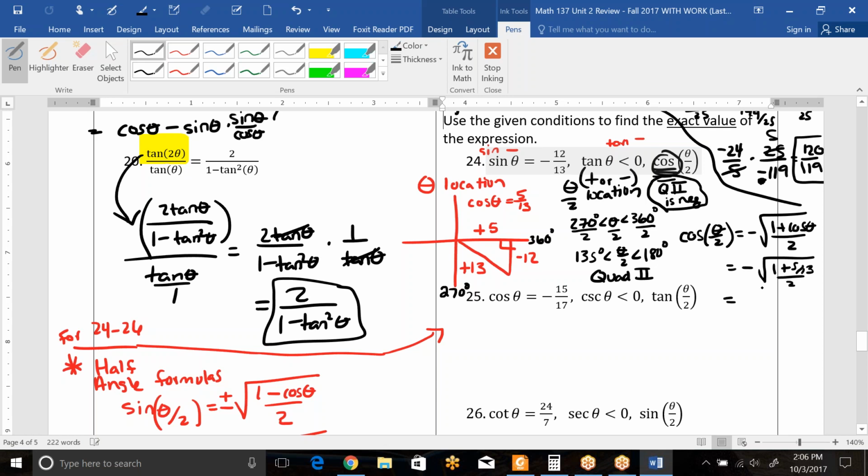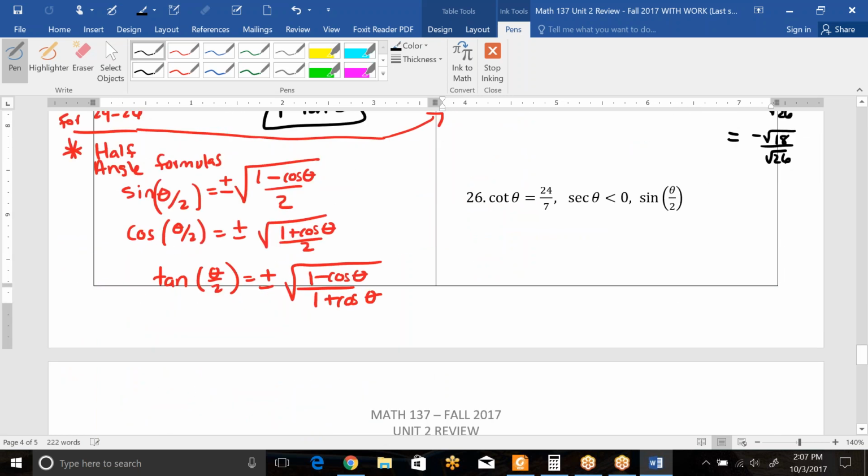And you can multiply everything on top and bottom by 13 to clear out that fraction. That would be 13 plus 5, because 13 times 1 is 13 and 5/13 times 13 is just 5. And then this would still be over a square root now of 26, because we'd be multiplying by that. And I'm not sure if they're making us rationalize these. Let me look really quick. Yeah, it looks like we eventually will. So let's add the top first. So this is negative square root of 18 over square root of 26.